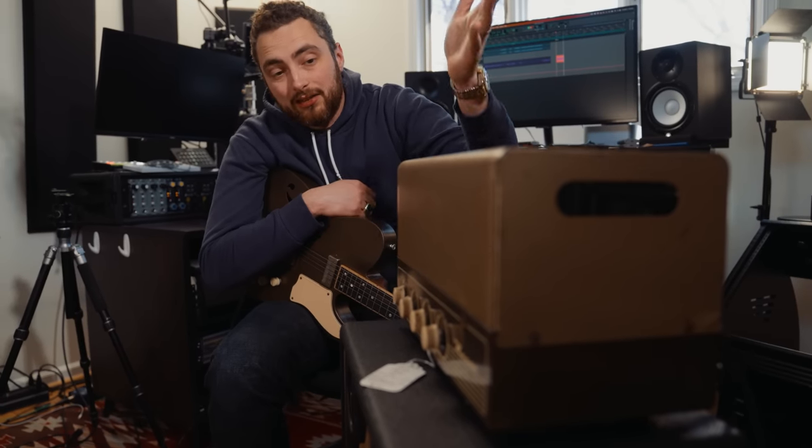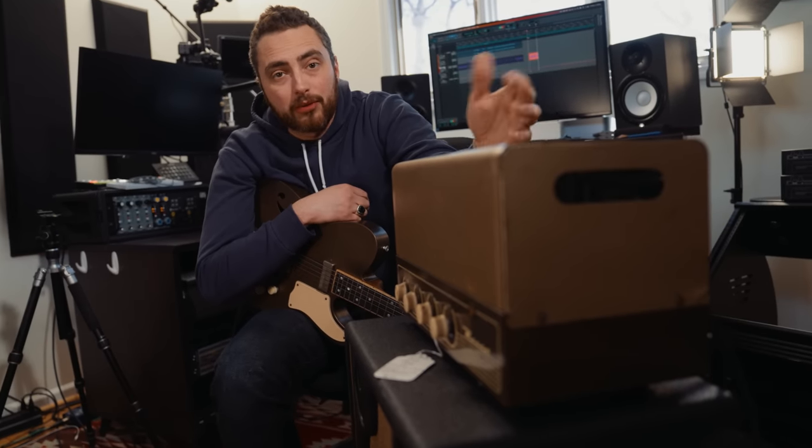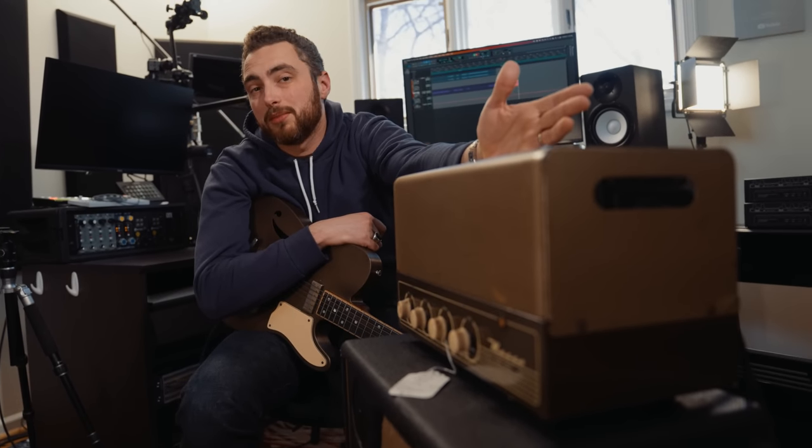But if you want something for home use that is really cool and unique and looks great, it's a statement piece. These old projector amps, these old PA amps, these quirky little amps from the 40s, 50s, and early 60s are kind of a steal. Like the previous owner, Alexander, said, it's a way to get into that vintage tweed sound without paying vintage tweed prices. If I was gonna buy a tweed deluxe of the same year, a 56, you're talking easily $3,000, $4,000, $5,000, $6,000, depending on the condition of the amplifier. This was like $650, and for all intents and purposes, it gets me in that same ballpark, that same territory, while doing something a little bit unique and a little bit different.